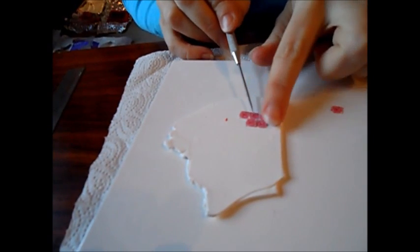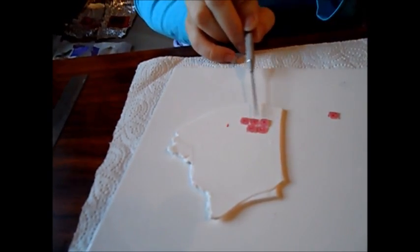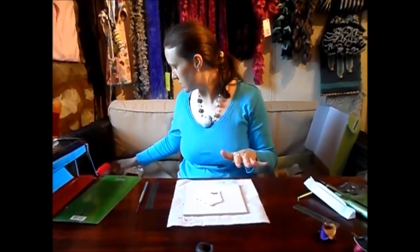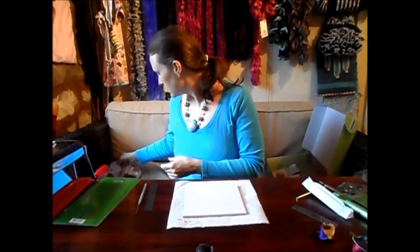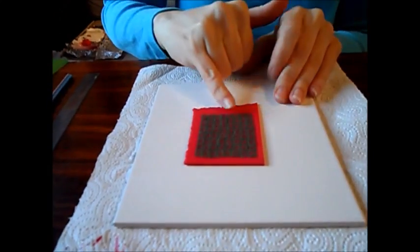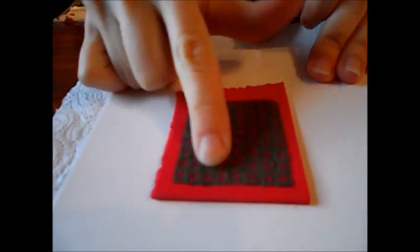Now, this is why it's a good idea to try and have even slices so that your surface is as even as possible. But I'm going to show you something that can help even out your surface texture once you've laid all your slices on. So here's another one I've made earlier. It's of different colours, obviously. So see there's little bumps between the tiles there.